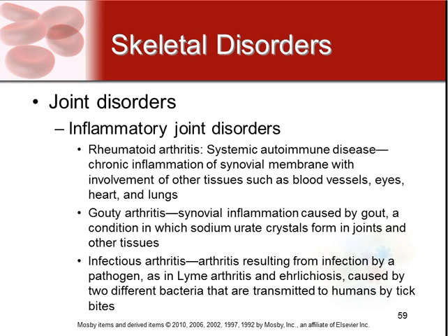Another type is gouty arthritis, and that's when there is synovial inflammation caused by gout. And gout is an accumulation of urate crystals that collect and form in joints. A lot of the time people with gout notice it first in their feet, like they think their big toes hurt, the joint in their toes starts hurting, but it can actually spread and hurt their fingers and everything as well.